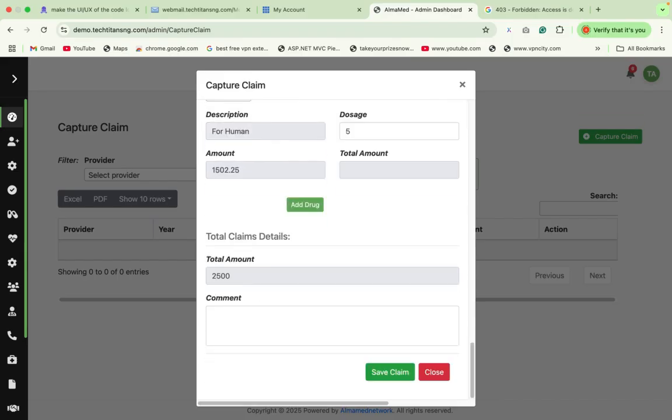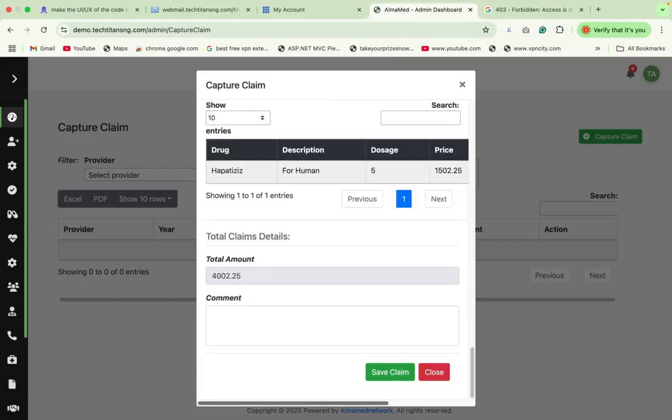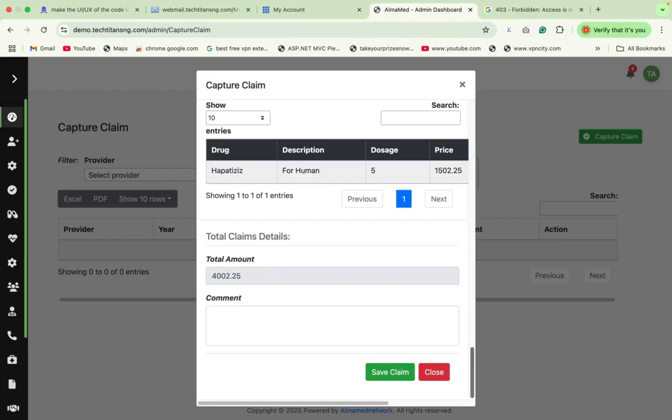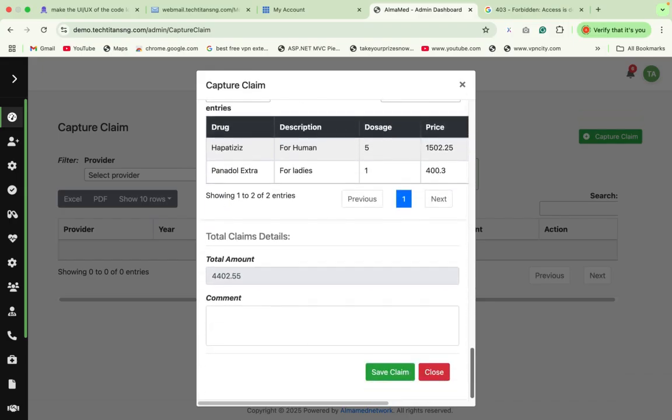So let me add it. Okay. I told you earlier that you can actually remove them and you can still add more. So what if I want to add more? I can just come here, pick another drug, Panadol, and add. It will automatically add it to the table, as you can see. Then here we put test because we are using it for test.